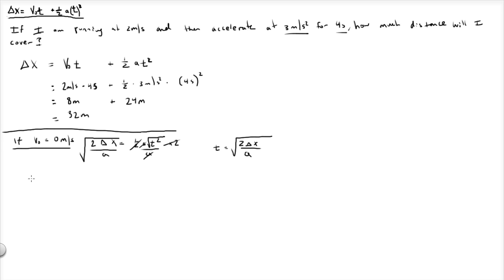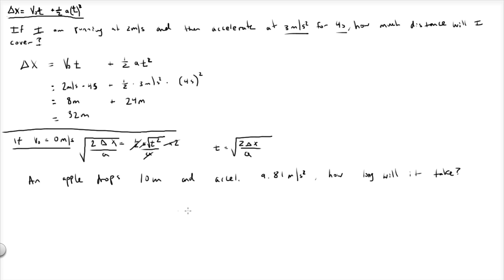So let's say, a lot of times we'll use something that's dropping. So let's say an apple drops 10 meters and accelerates. When things are dropping, their acceleration is 9.81 meters per second squared. That's the acceleration due to gravity. How long will it fall? How long will it take, rather?